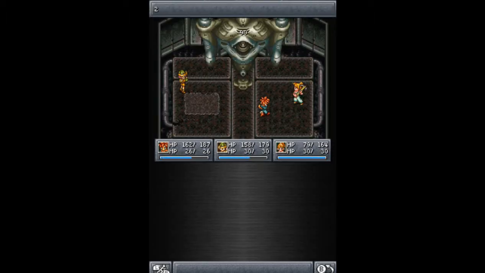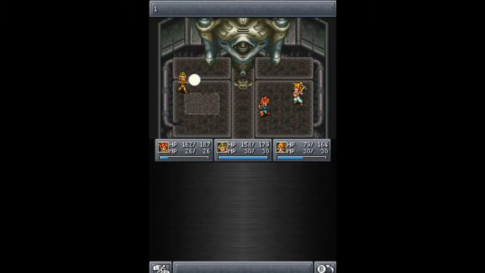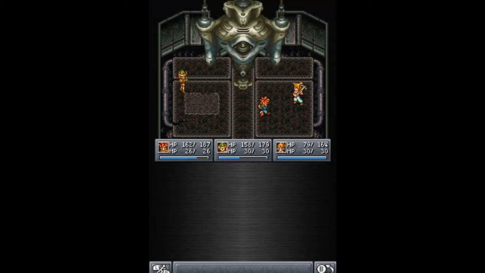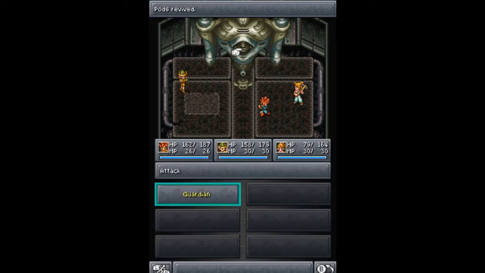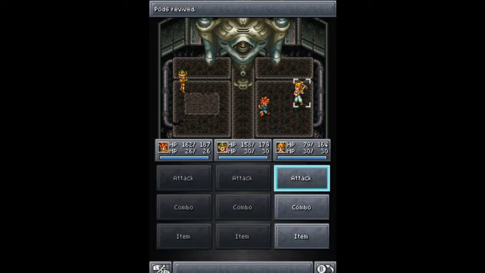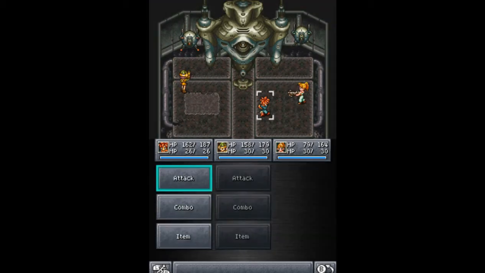Now you see it's doing that countdown. That's the countdown to reviving the pods. So just do as much damage as you can until that countdown hits 0. Then it's time to destroy the pods again. In fact, I'm waiting for that right now. Pods revived. Yep, exactly. That was what I was waiting for. I wasn't about to attack him before that because that would be dangerous for me.